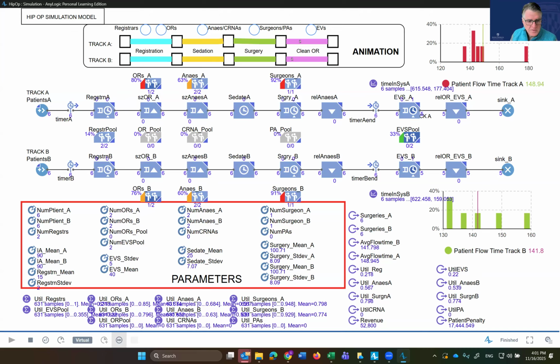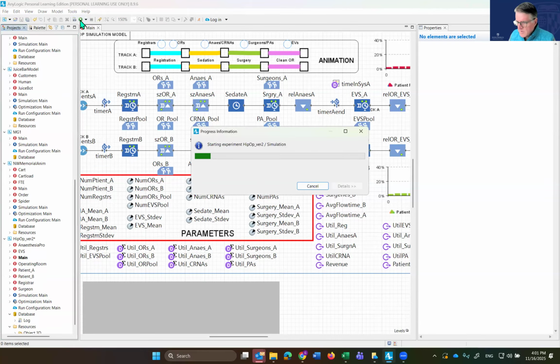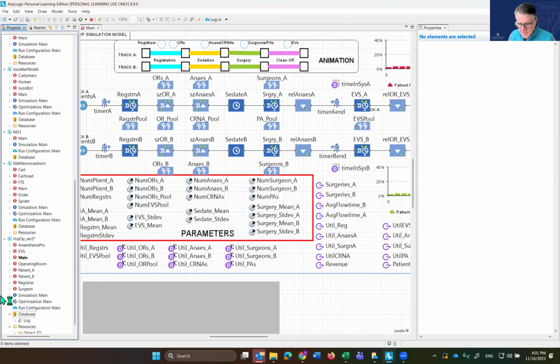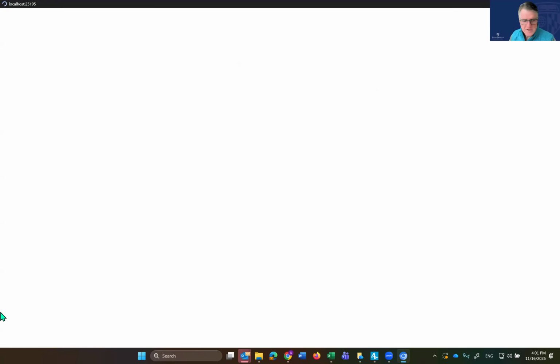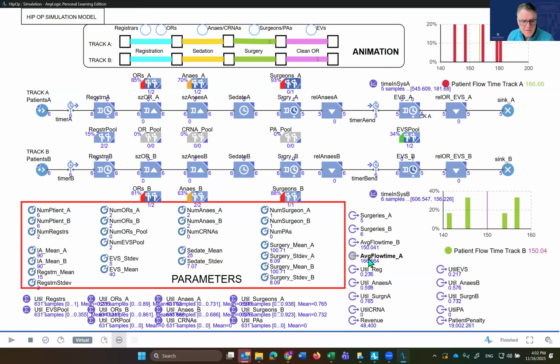This is all part of the degrees of freedom of the problem. So let's go back, and I probably should have run that twice for you just to confirm. Let's in fact run it twice just to make sure that we're not jumping the gun. Again, each run does contain information, but shouldn't be decisive. So we'll run that again. So there it is, 150, 166. The money now is about 30 million roughly.